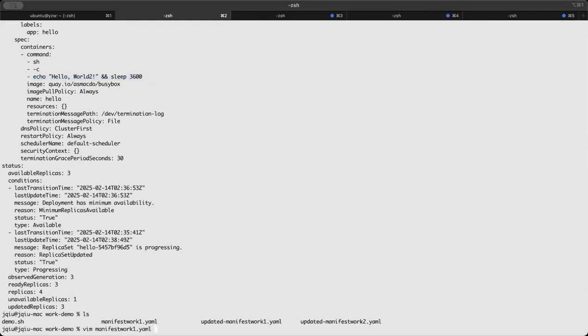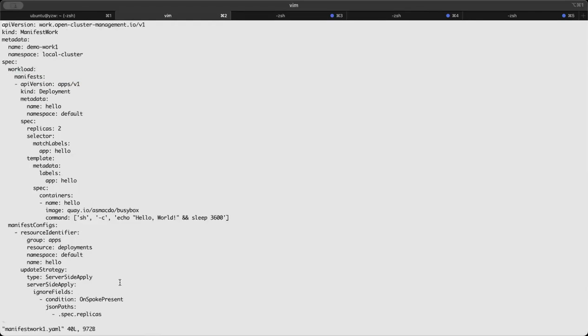I don't have an example of the unspoke change, but mostly it is the same. The only difference is, when the resource is changed on the managed cluster, the work agent will not revert this back based on the manifest work. So for example, if we change this to unspoke change, and some other actors change the replica of the deployment on the spoke directly to 3, the work agent will not return it to the 2.